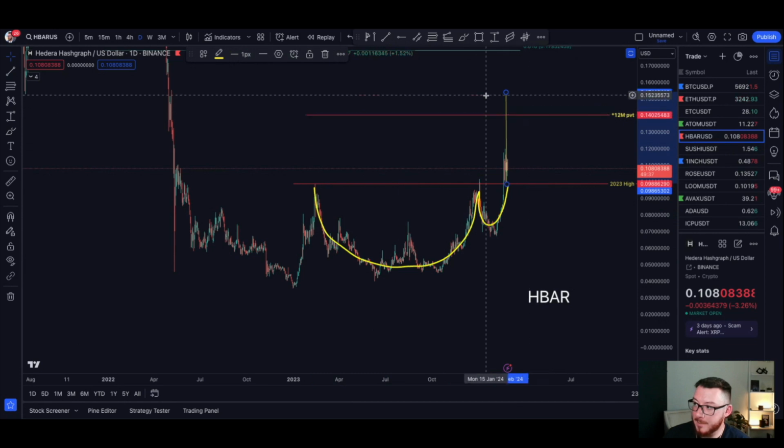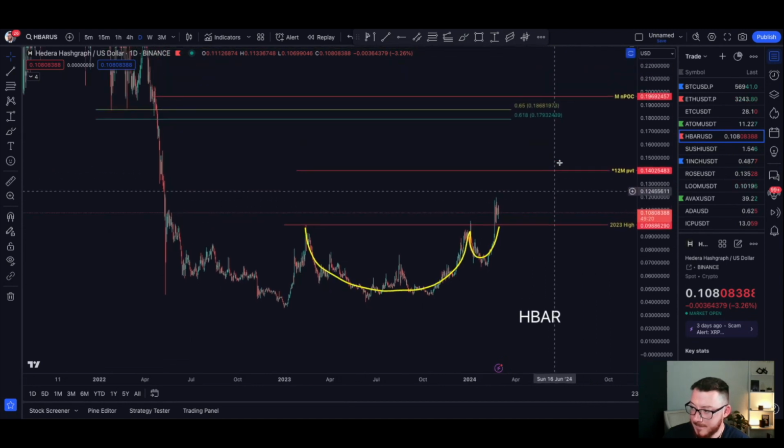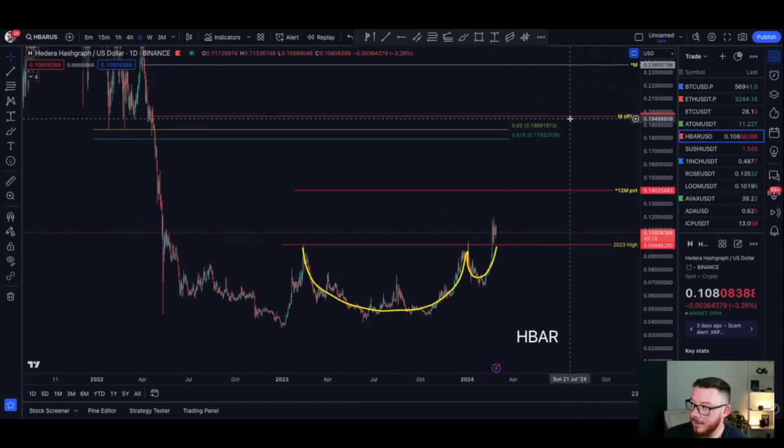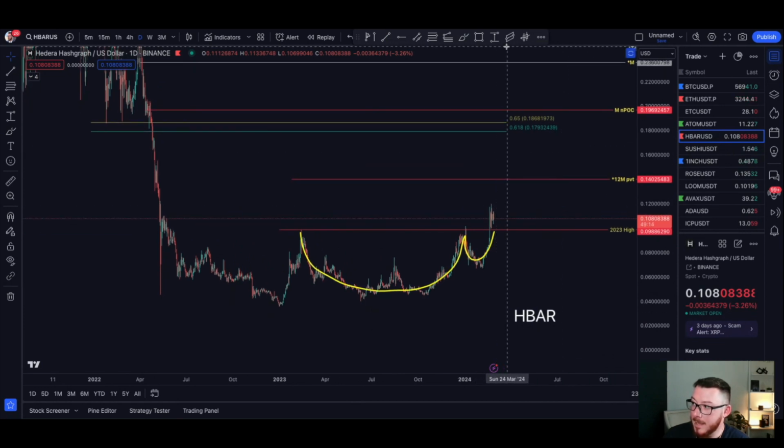I would not overlook this 14 cents, however. So that's the average of price. Once again, high time frame average. It's a yearly average here that is untapped, marked by the asterisk there. So we've broken out. Maybe we get a pullback down to like 9 cents again, but I'm looking up to about 14 here. And if we clear that, there's the macro gold pocket, monthly naked point of control up at 19 cents, and then a monthly after that. But in the near term here, really paying attention.